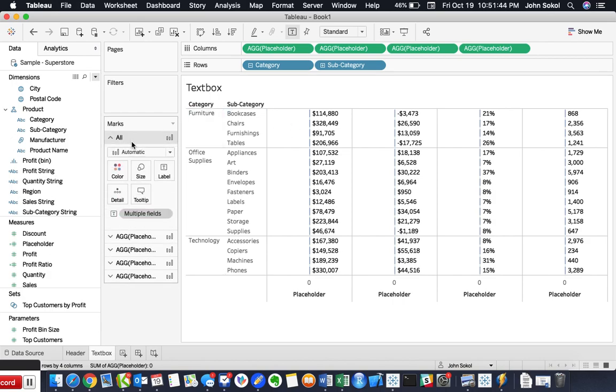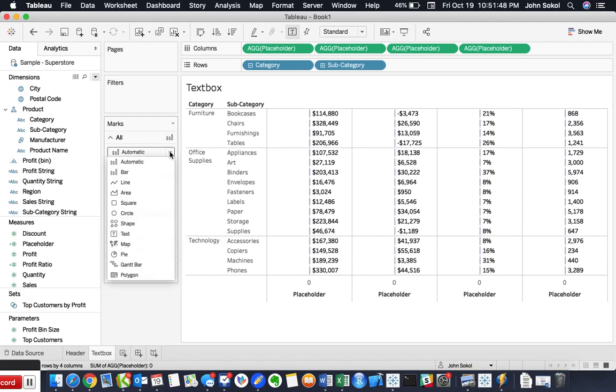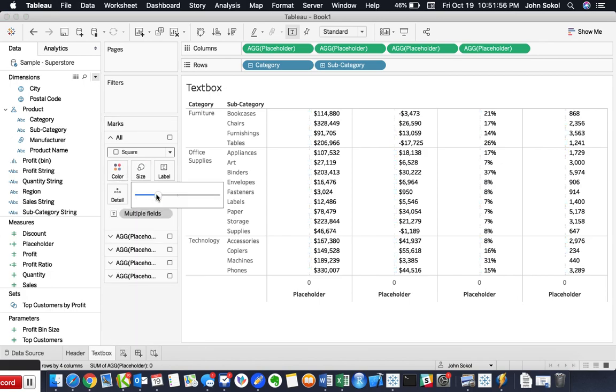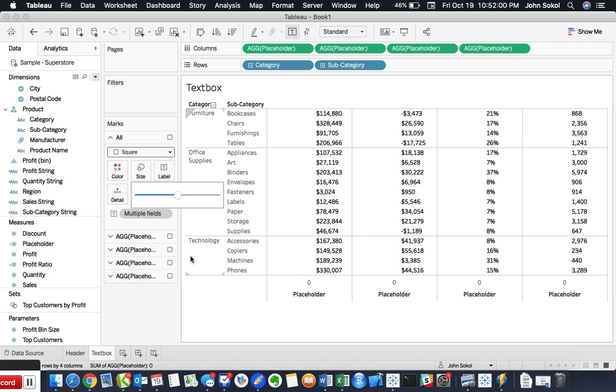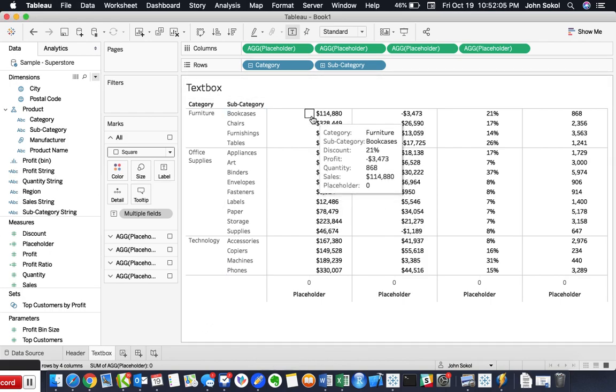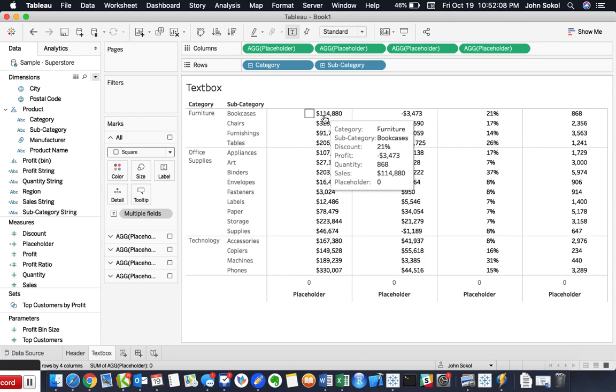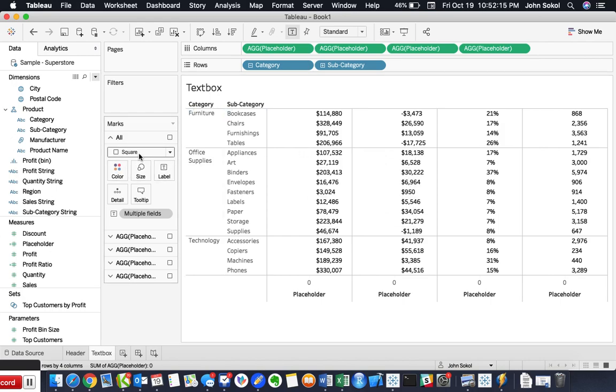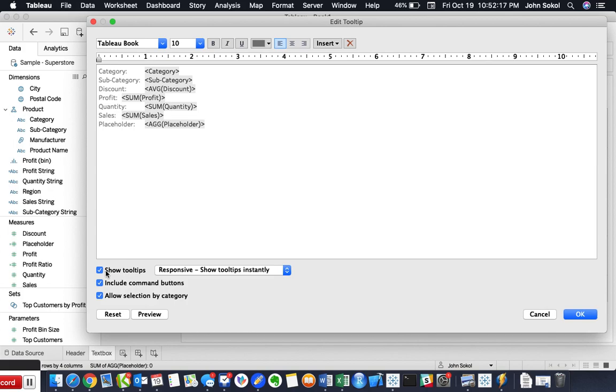Okay, so in similar regard to the header, we want to change the data visualization type from bar graph to square. Change the color to white. And then we're going to increase the size to half. Now you can see that we have a blank right next to the numbers, which is what we want because we want the focus to be on the raw data itself. And we can also deactivate the tooltip here.